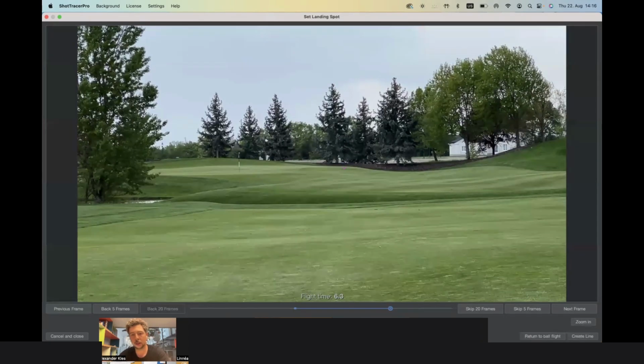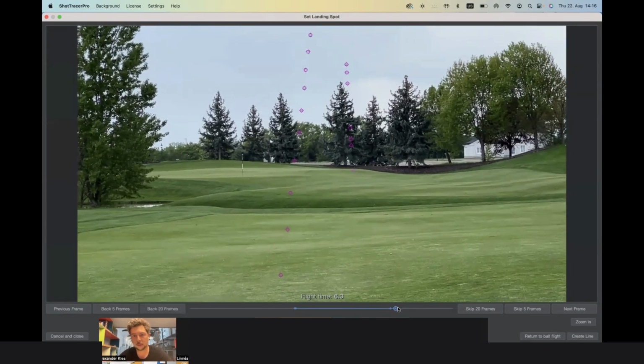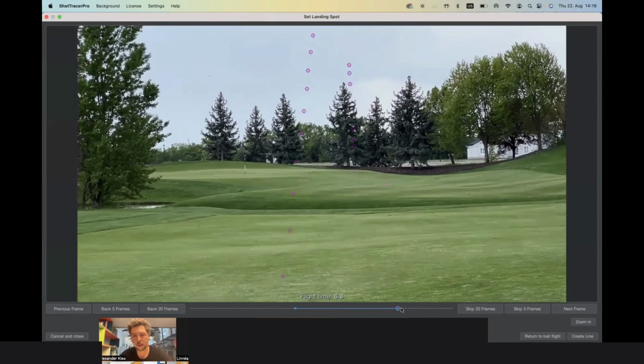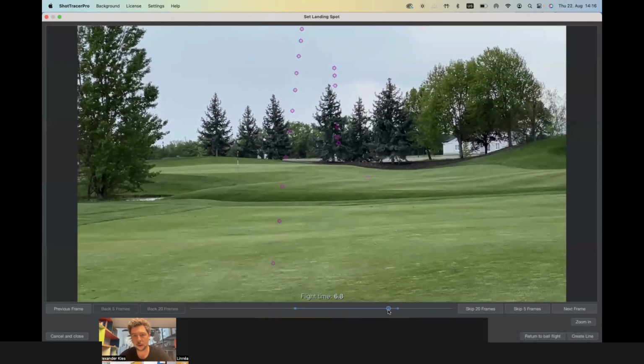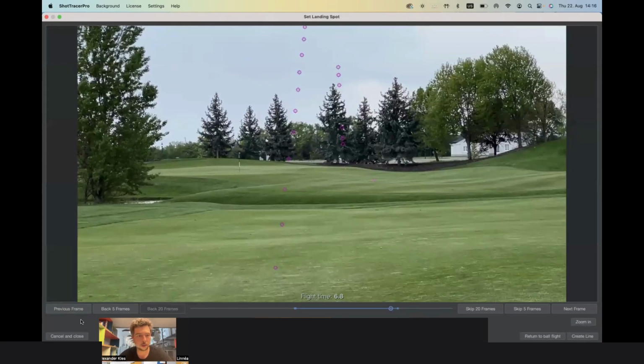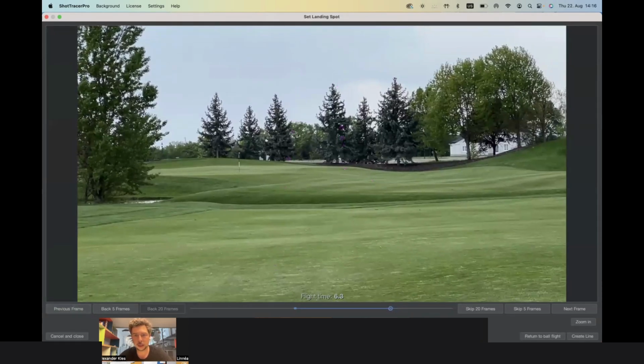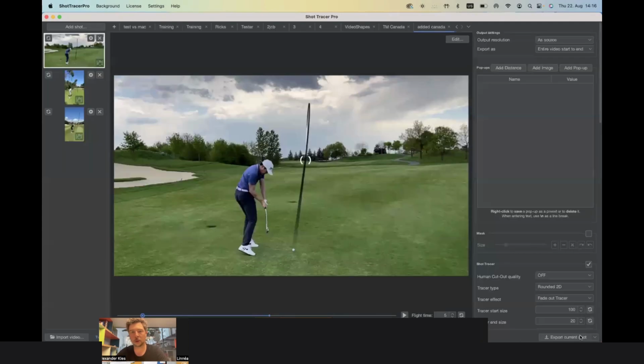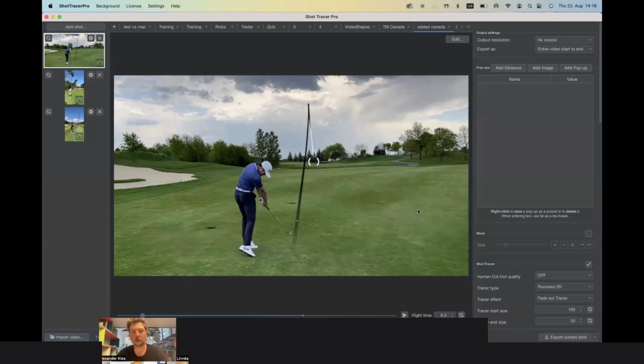And what you'll see is the flight time will now change. That hasn't changed. But if, for example, I did this, you see the flight time change. That's too much. I'll go back a little bit. That's the landing position right here. Let's go back, and now I set it, and you'll see the flight time change again, 6.3. So this is the flight time, 6.3 seconds, matching perfectly the dynamics here. And I'm going to go ahead and create the line, and now I've created the line.